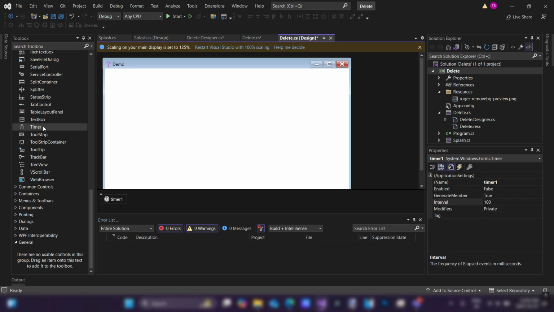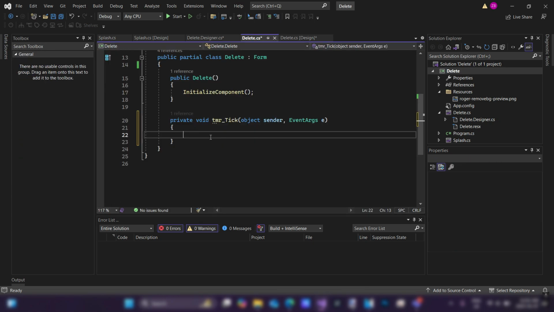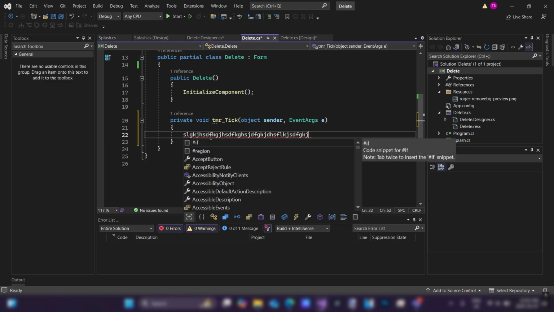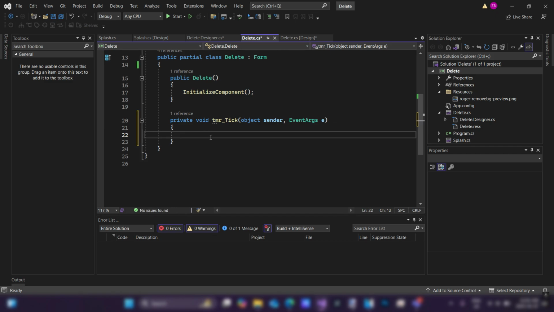Well, when you double click to add a timer to your program, it's not something the user will see on the program. It kind of works behind the scenes. So let's talk about a few properties here. First of all, a good prefix for a timer is TMR. And what the timer does is if you double click it, every time the timer ticks, any code you write in here will execute. So when does the timer tick?